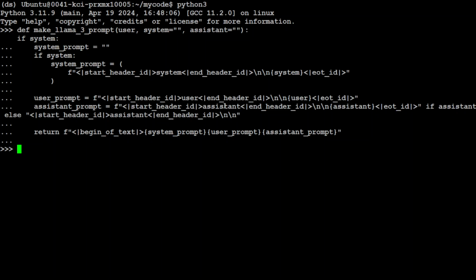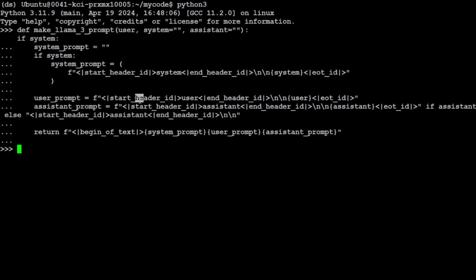So now if I just go through it quickly, user means what you are asking, system means the AI's starting prompt, where we are telling the model what it is supposed to do, and assistant means the model's response. So first we are checking if there is a system response, then put a header in front of it, give the system, and then end the header, and then this is where the system will end its turn and stop speaking.